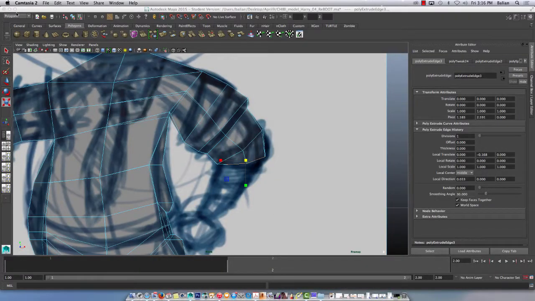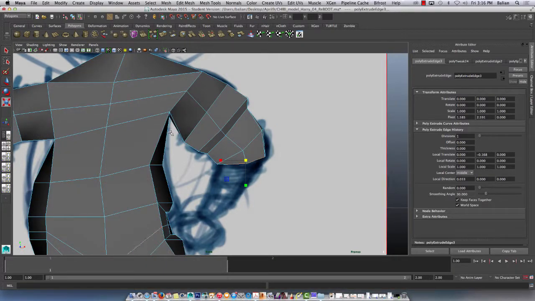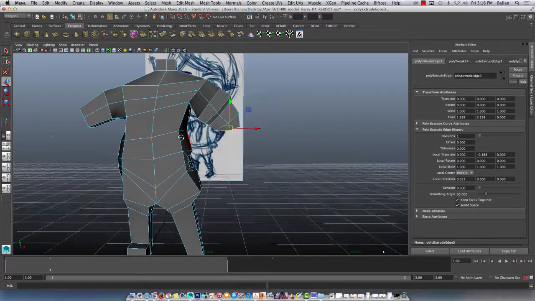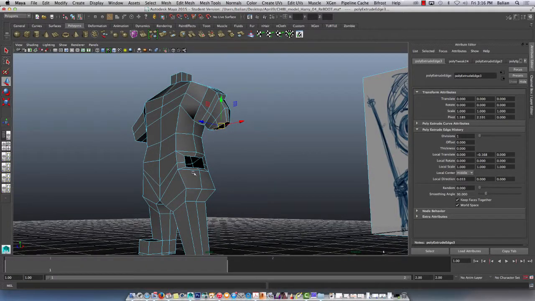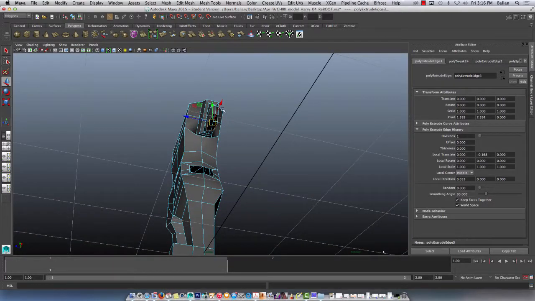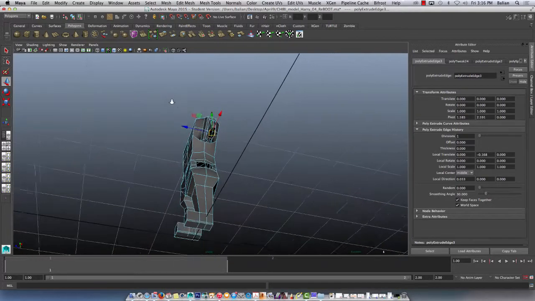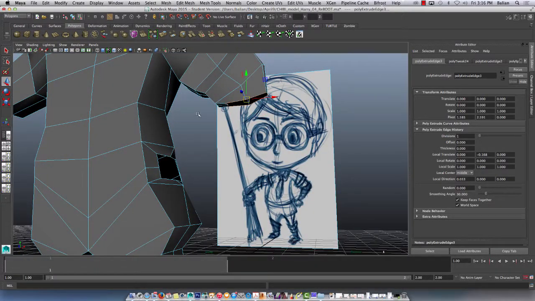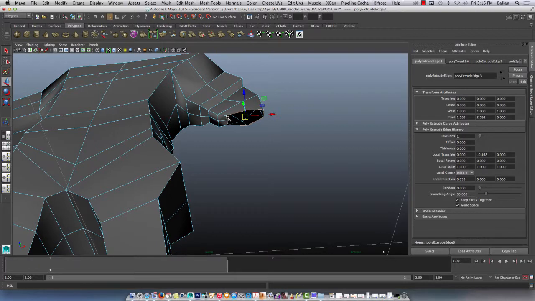Okay, guys, I'm just going to do a couple things here. I realized what happened. Earlier on, let me just go to W here. I'm going to go into perspective mode. I'll tell you guys what the problem was. And that was with my insert edge loop. So when I inserted an edge loop here, and when I extruded it, I must have pressed extrude a few times, and I had 8 sides inside the 8 loop here. Okay, just trust me on it. I went in there and I deleted them all. So now I have a hole here, a cavity per se. And it's not a big deal.